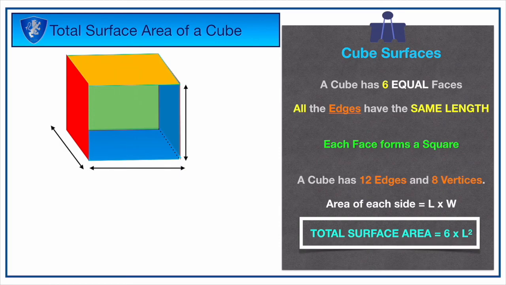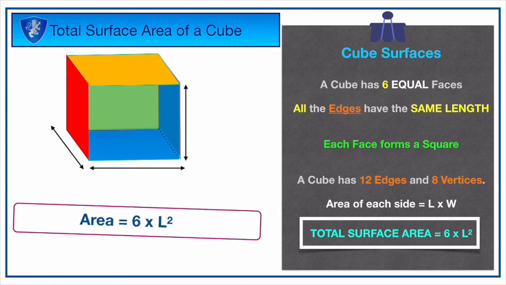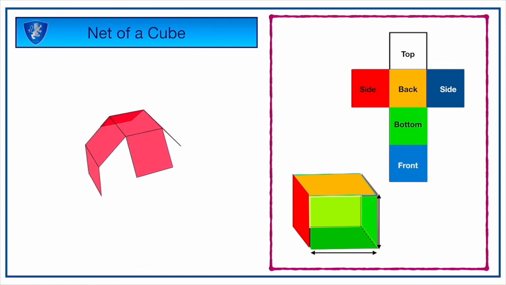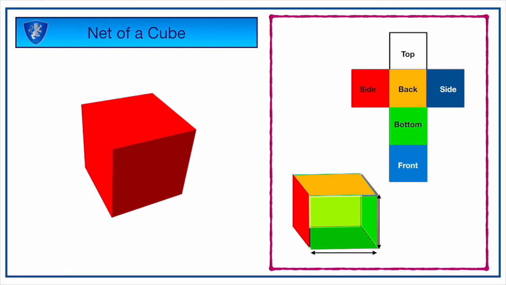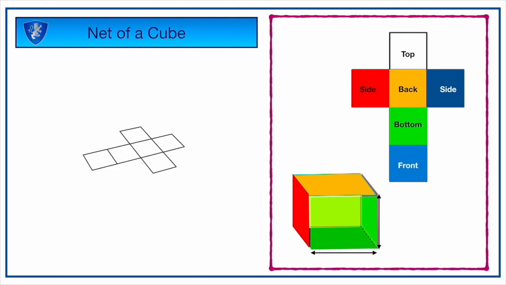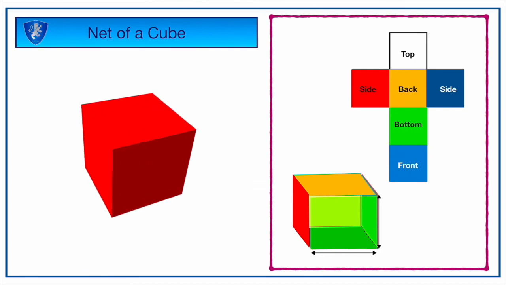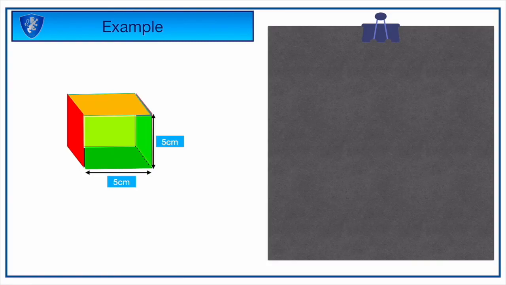Now, what we're going to do now is look at the net shape here, and you can see on your left that the net that's shown there is folding into a cube. And so we'll move on to giving values now to each of the sides. So we take a value of 5, so each of the sides is 5, and so the area will be 6 times the length square. And you can see each side is 5 centimeters, area of each side is length times width, which is 5 times 5, and that's 25 square centimeters.